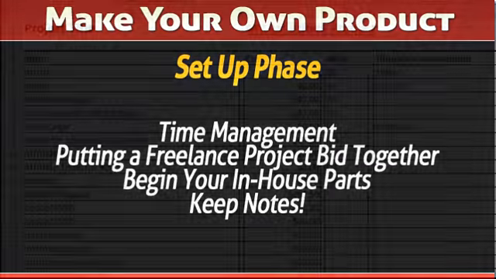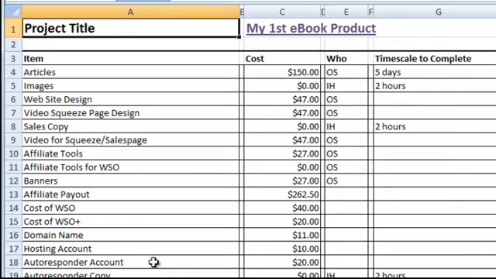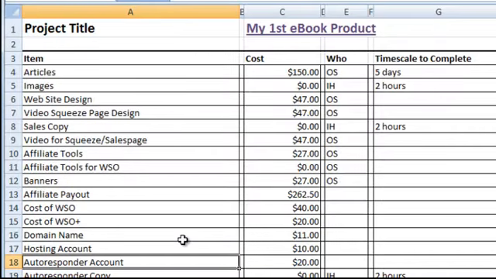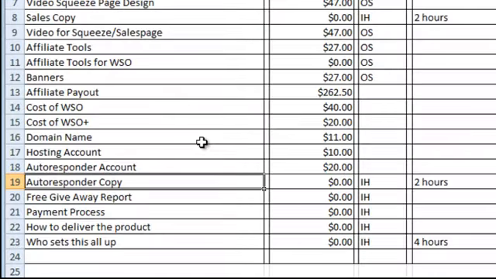Your autoresponder account, we've got that down here, that we're doing in-house as well. We're going to write the autoresponder copy, we've decided, so we can start writing it. Now that could either be if you're going to give away a free report and sell it that way, it could be the lead up and how you're going to keep pushing people through your funnel. If they don't buy today, maybe you're going to sell it to them later. It could also be the autoresponder series on what's going out as a follow-up process.